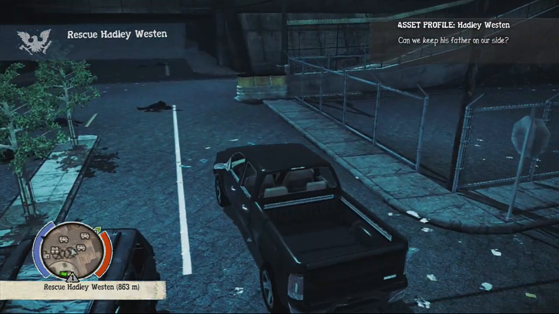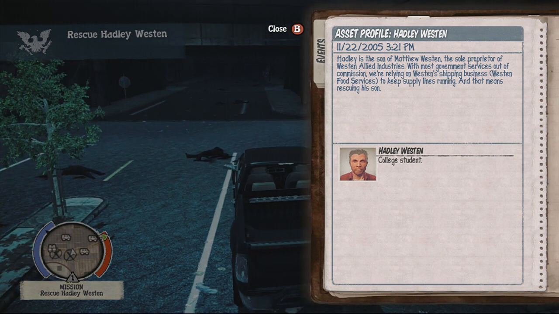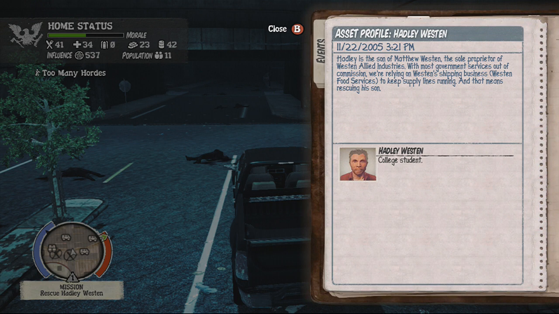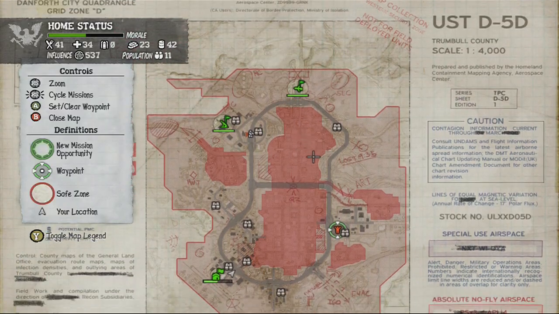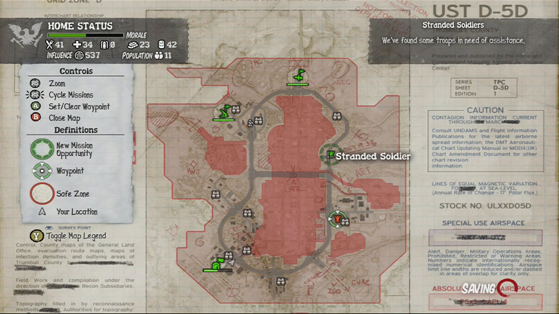We've got a mission to rescue Hadley Weston. Now, college student Hadley is the son of Matthew Weston, the sole proprietor of Western Allied Industries. With most government services out of commission, we're relying on Western's shipping business, Western Food Services, to keep supply lines running, and that means rescuing his son. So that is our only priority mission at the moment, our only mission in general right now. I say that, and then we get a stranded soldier.